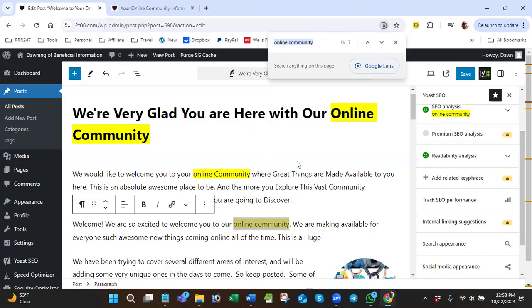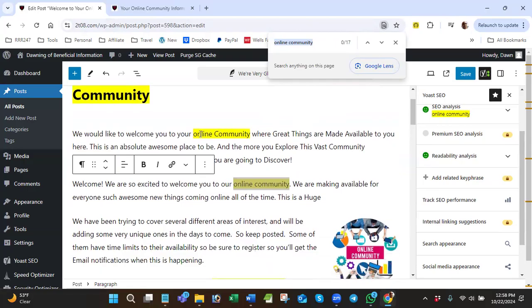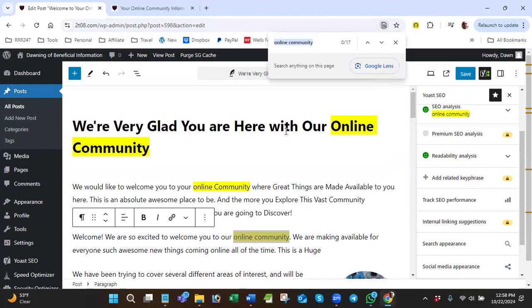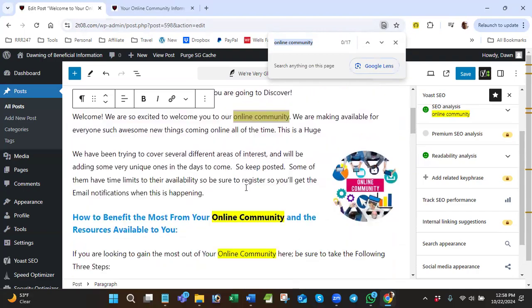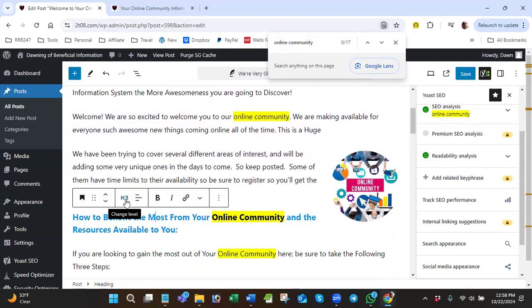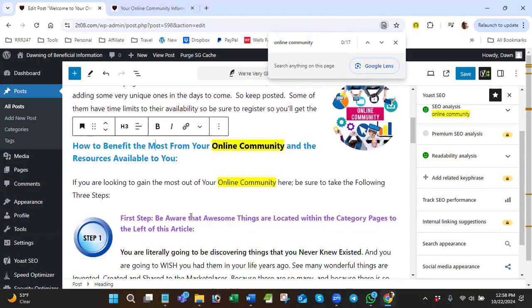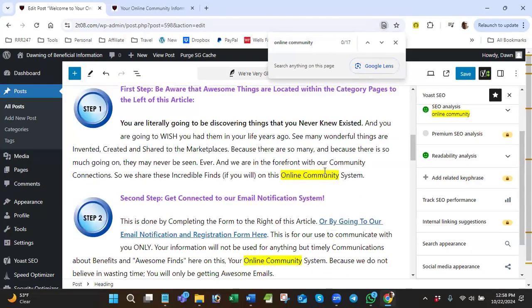So it does appear not only in the first sentence of the first paragraph, it needs to appear in the title. It needs to appear in the first sentence of the first paragraph. It needs to appear in a subheading, H2 or H3. So this is an H3 heading. Here it is.